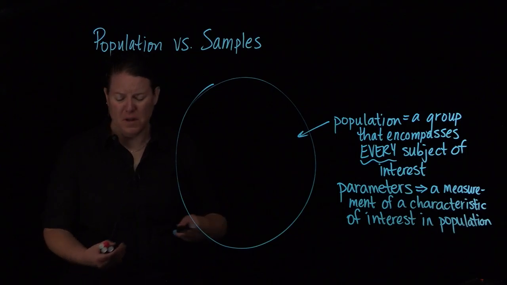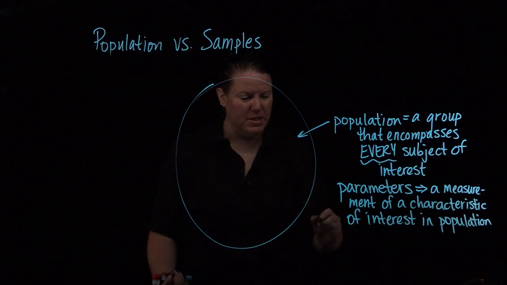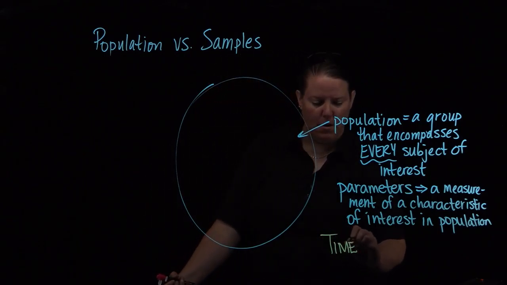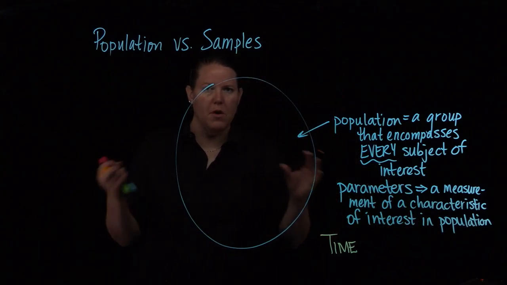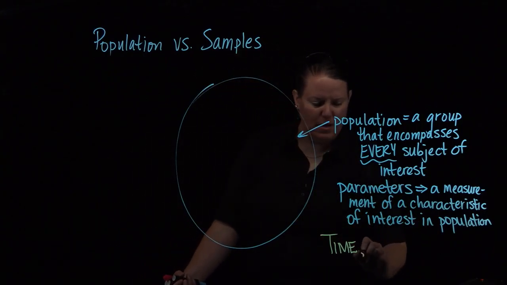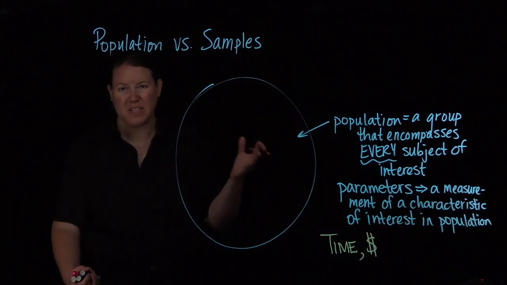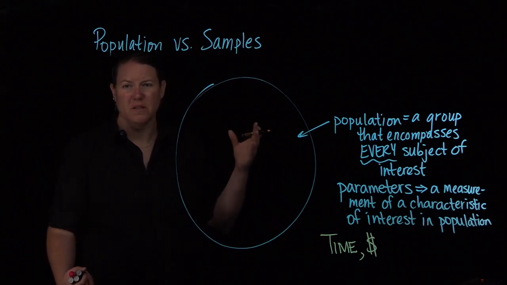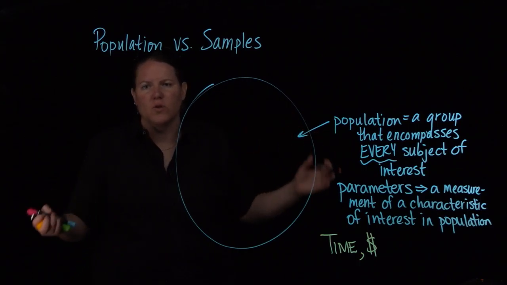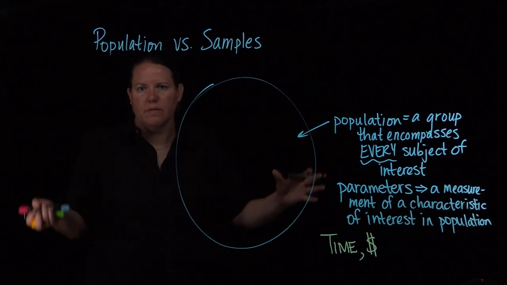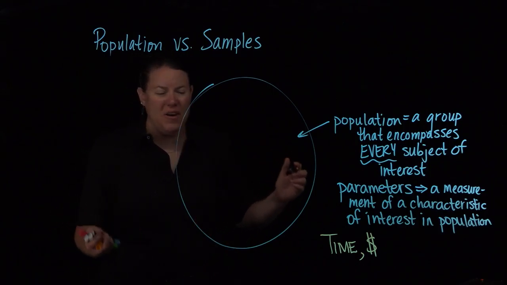Well, no, not most of the time, and why can't we? That's the real question. The reason why is because it takes a heck of a lot of time. You would be measuring millions of data points. It costs a lot of money. So it is basically almost impossible to do it just because of money. It takes a lot of money, and there has to be interest by all of the males over 40 to do whatever, however you're collecting this data. They have to all be there, and you have to have access to them.